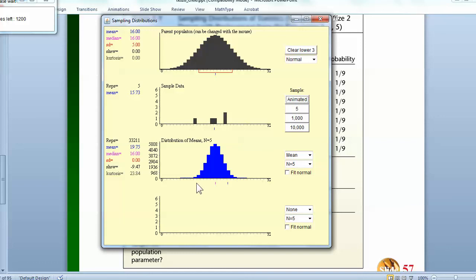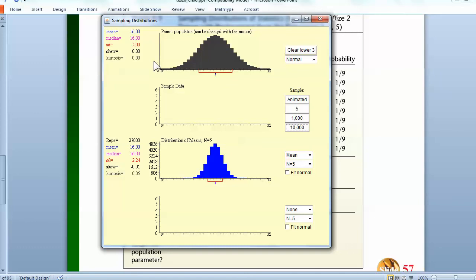Okay, we have created a new distribution, but how does that distribution compare to our previous one? Well, look specifically at the mean. The mean of our parent distribution was 16. The mean of this distribution, which is a distribution of means, is not 16. Okay, I pulled a little trick on you, just because the software is pulling a trick on me. It is 16 because the software wasn't recalculating like it was supposed to.